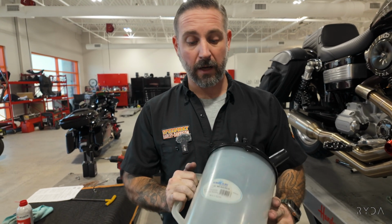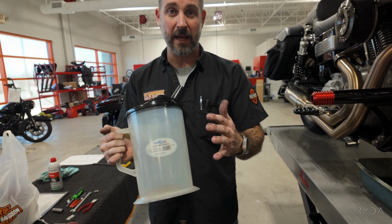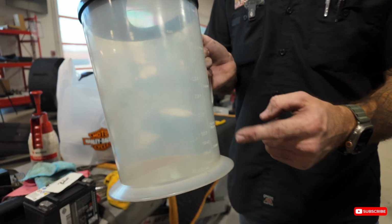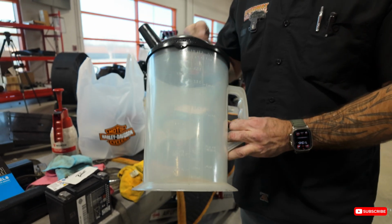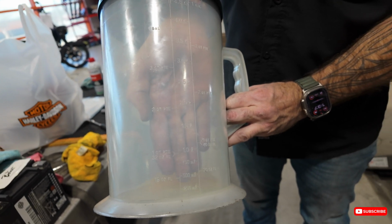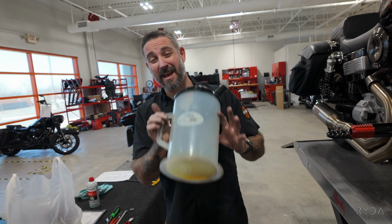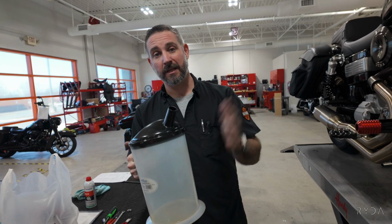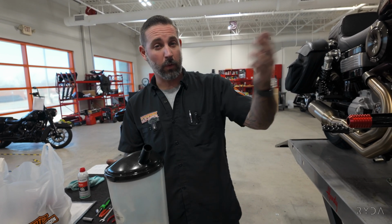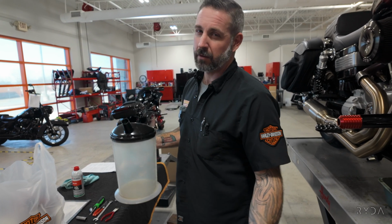Another thing you guys can get, this is from Funnel King. You can get it from Amazon. This is a graduated oil can. It tells you how many quarts. I know you can't really see that, but this is graduated so that you can tell how much oil you're putting in. This thing I use every single day, and it is a killer help whenever I'm dumping oil in a motorcycle, because I really do know most of the oil capacities. Dynas are the only ones that, well, they're picky.